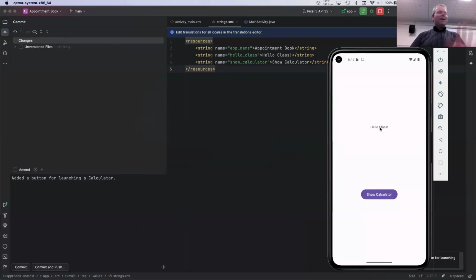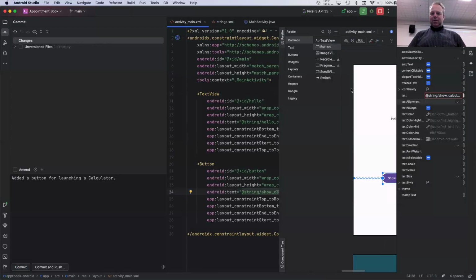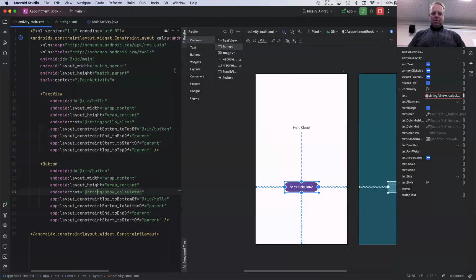So I got a little bit of cruft here. Got my hello class. Do I really need that? No. But it's just an example of using constraint layout. Otherwise, yeah, we could delete this, and then actually, wait a minute. Let's see what happens when we delete it. So I go back here and I delete this.